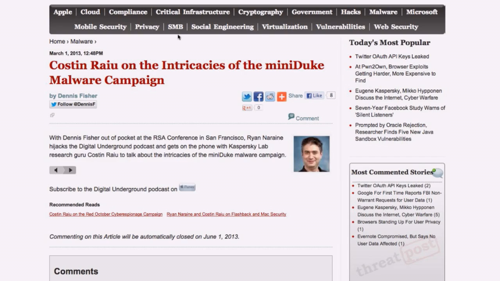But yeah, this malware is so intricate. I couldn't get at all the details. But ThreatPost's podcast, Digital Underground, has a phone interview with the guy from, I think it was Kaspersky, that worked on it. And basically, it's a whole podcast just on how intricate this thing is in all the different aspects. I bet that's a great listen. Yeah, I didn't have time to listen to it, but I'm going to make time. It came out on March 1st, and we'll have a link to that in the show notes. Yes, and I also have a link to the PDF with all the goodness.